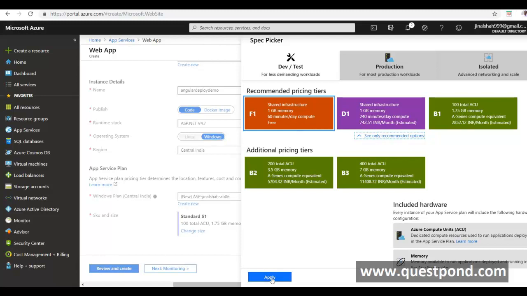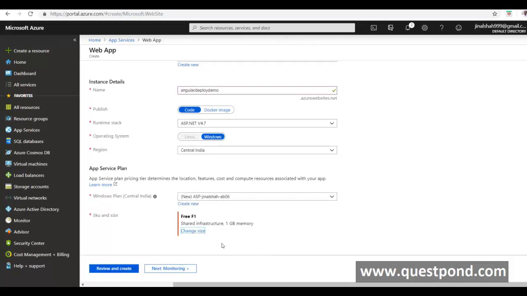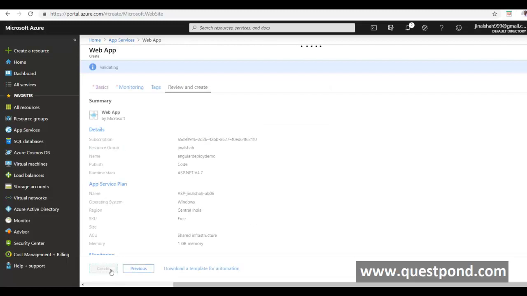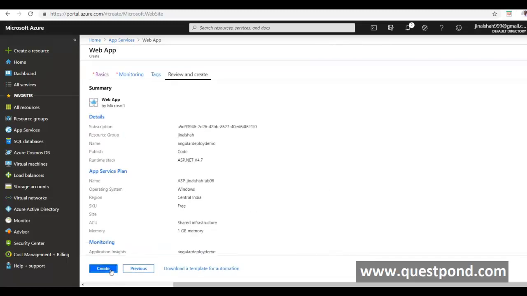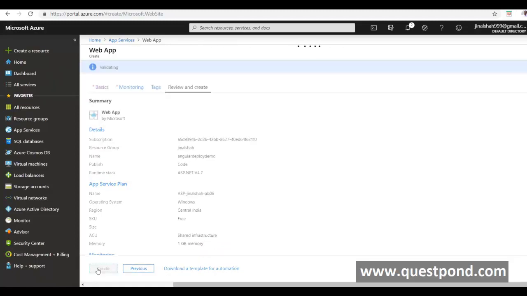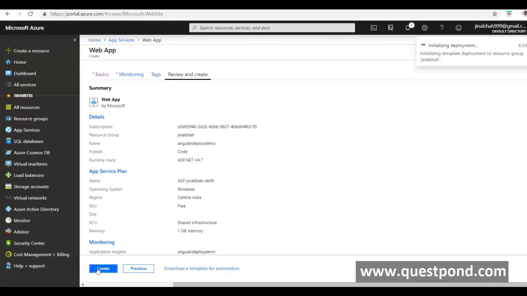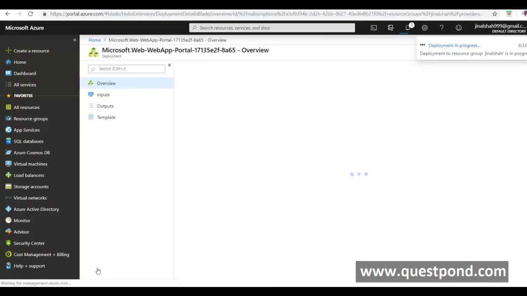All right. So now if I navigate to that, I'll press review and create to create my first app resource. It will take a few minutes to deploy my server and then it will create it on the Azure platform. I will be back when it is done.